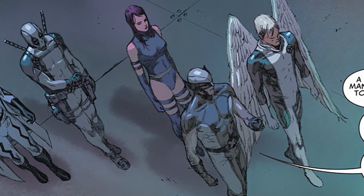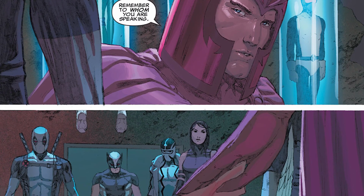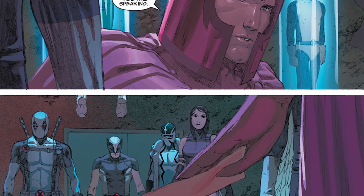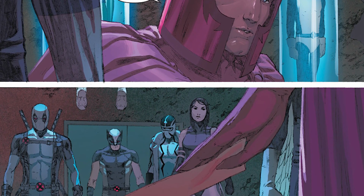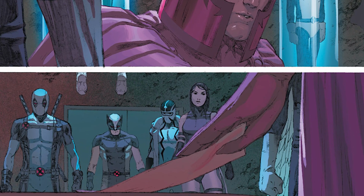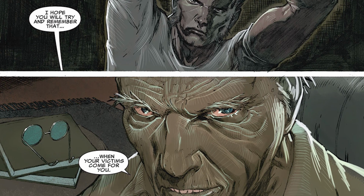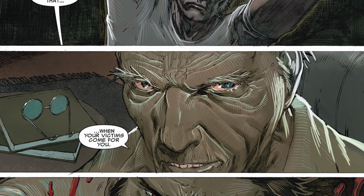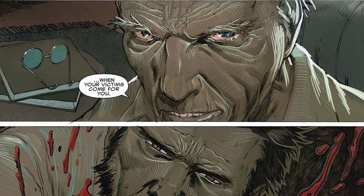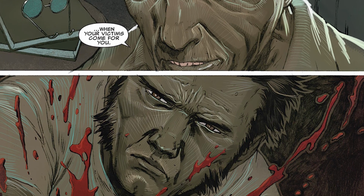No concerns about infiltration, camouflage, or stealth is necessary because these characters are too powerful and aggressive for something like that to matter. But this is the Uncanny X-Force. They are a Black Ops team and they do not want people to know about who they are or what they are up to. So if you see them, and you're gonna see them, they're gonna kill you. And even if a villain might stand a chance against a team as cool as this one, rarely is a villain going to look as good or as dangerous as the Uncanny X-Force.